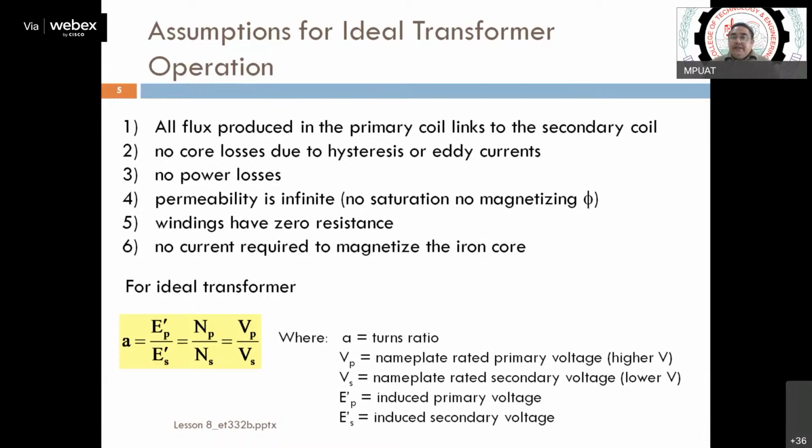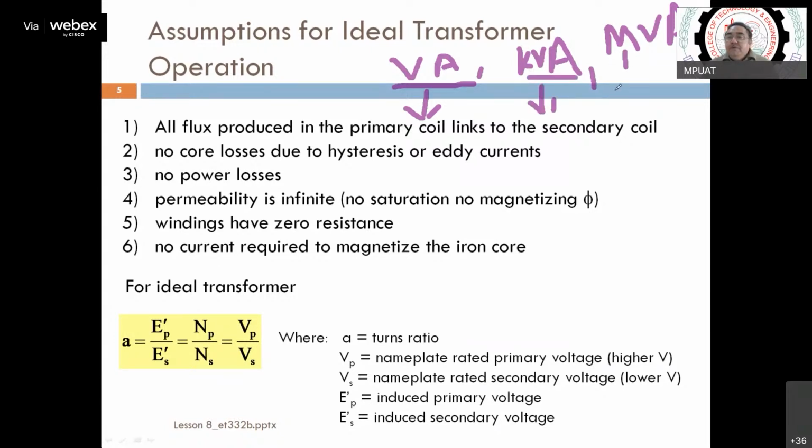But you should always remember that transformer rating is mentioned in volt ampere, VA, for a smaller laboratory transformer, in KVA for a bigger transformer, and in MVA, mega volt ampere, for bigger power transfer. So the smallest you find in the laboratories, the KVA you will find in your nearby distribution transformer, and the MVA rating you will find in the transmission and generating substation. So transformer power rating is in volt ampere, and the higher units are also being shown to you. I think so it is clear.